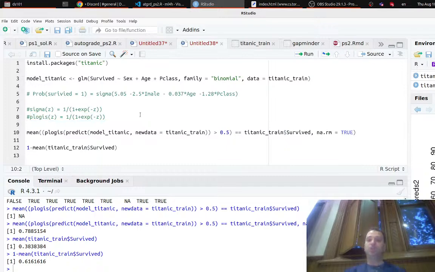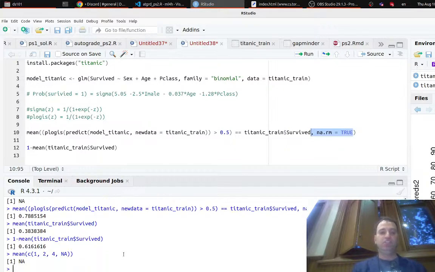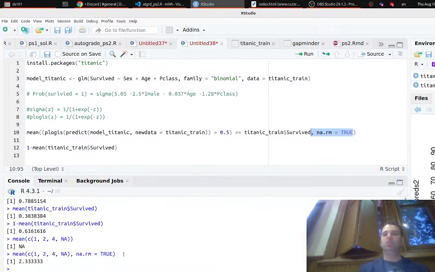This is just because if we don't have it, then sometimes NA just means not available, and that would be not available because the age of the person is not available, so you can't make a prediction. And then R, by default, if you just tell it to compute, say, the mean of this, it'll say, I don't know, because you have an NA there. If you say, I want to ignore the NAs, you can do that with na.rm. So yeah.